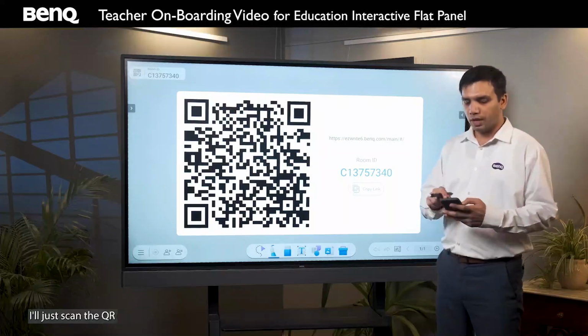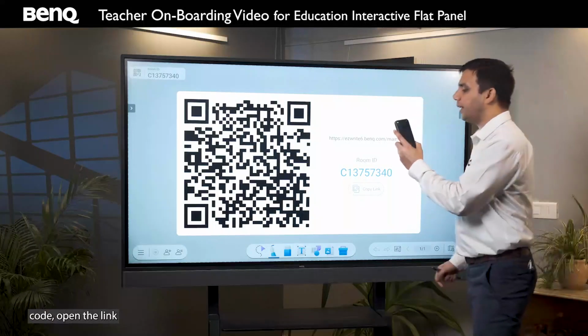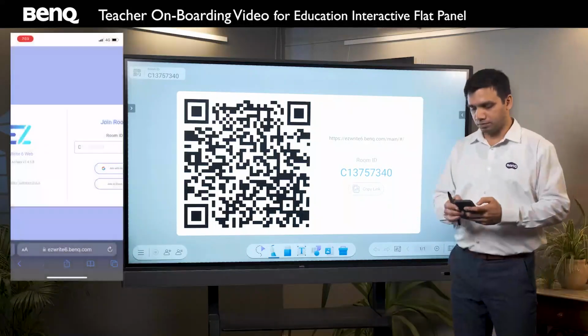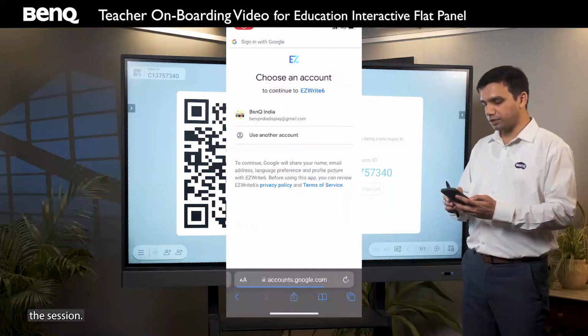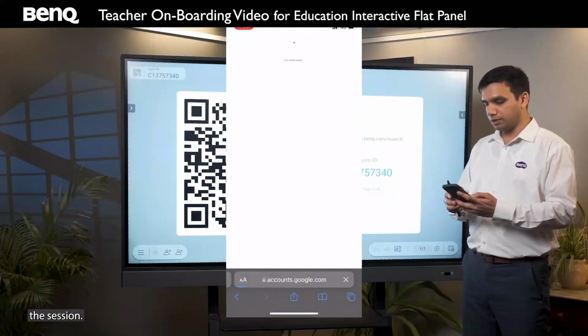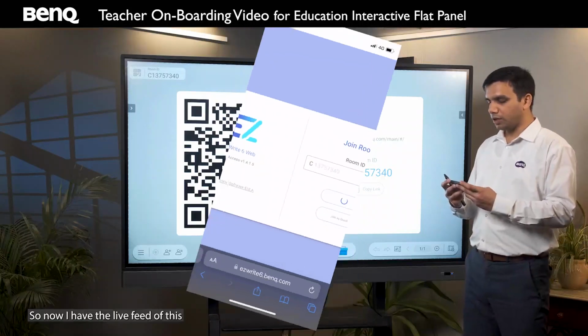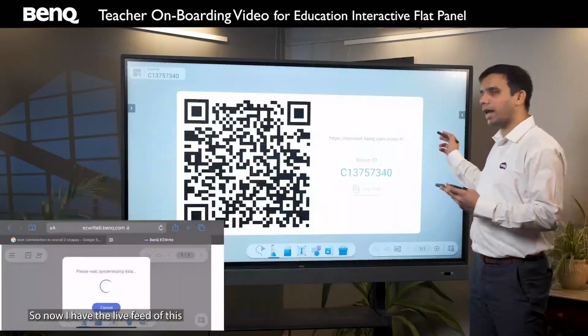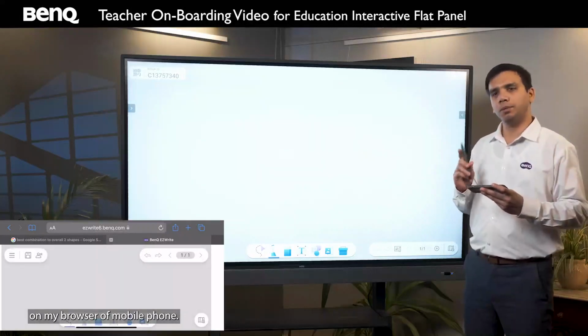So let's say I have my mobile phone, and if I want to participate on the same session, I'll just scan the QR code, open the link and join the session. So now I have the live feed of this writing board software on my browser of mobile phone.